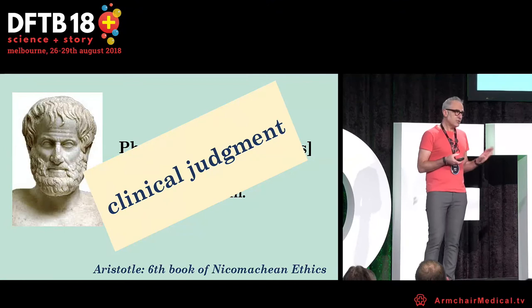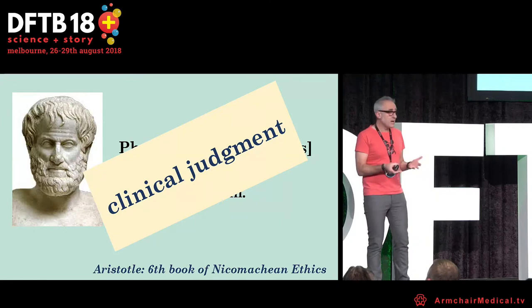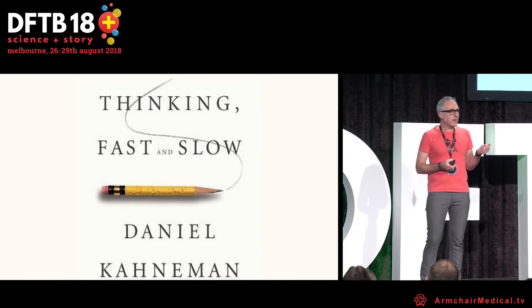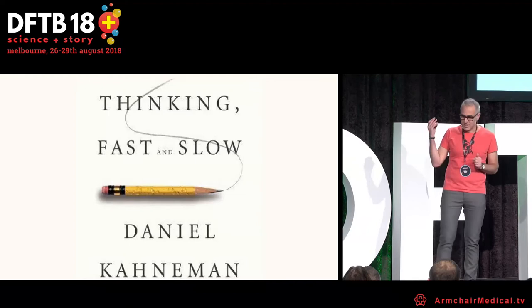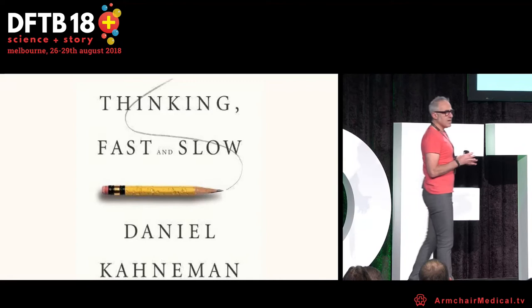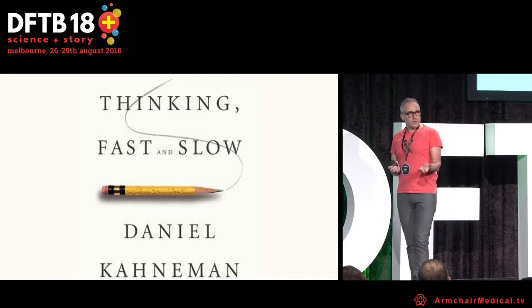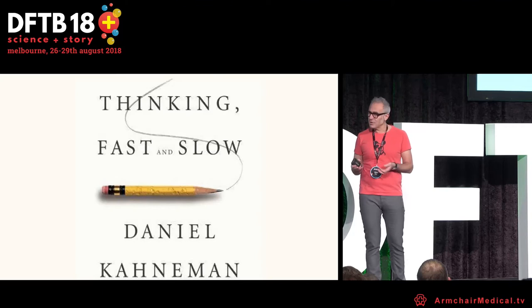Clinical judgment is a tacit thing and it's difficult to tease out, but I want to talk a little bit about how I approach children when I see them in the emergency department. And to begin with, and in thinking about the hare and the tortoise, I want to think about this book by Daniel Kahneman. He's an economist who won the Nobel Prize in economics, and many of you will have heard of his work, and in fact Kevin McCaffrey talked about it the other day a little bit. He was talking about bias, if you could get past the kilt as he jumped up on stage. But in this book, Daniel Kahneman talks about the psychology of decision-making, the psychology of thinking. And he talks about thinking fast and thinking slow.